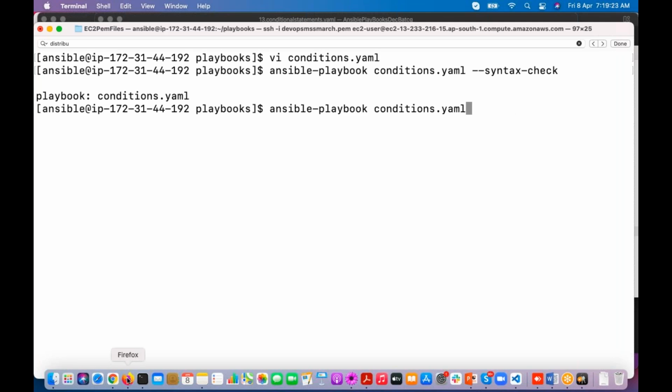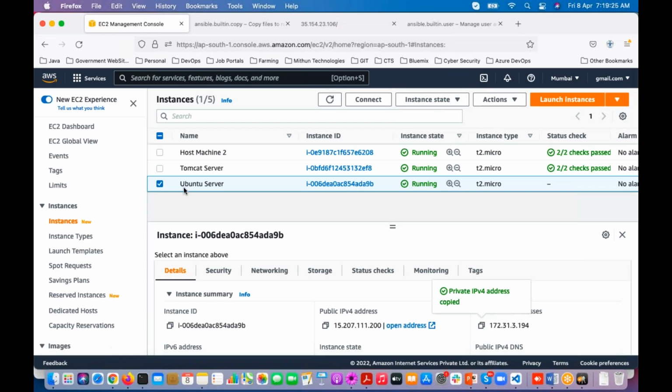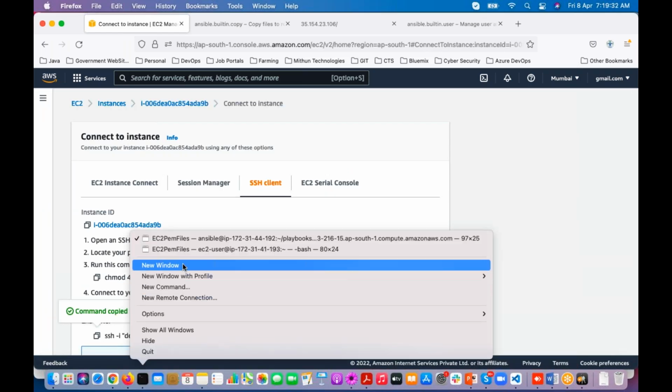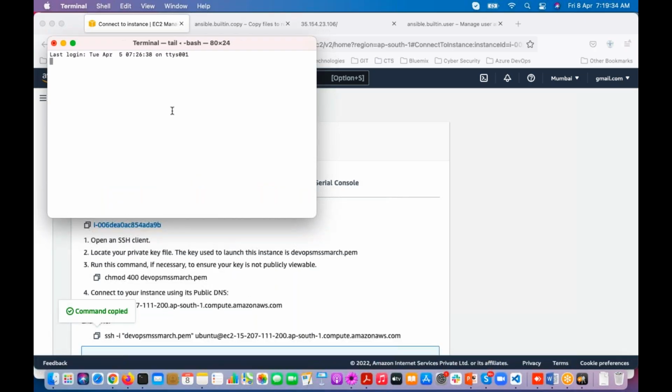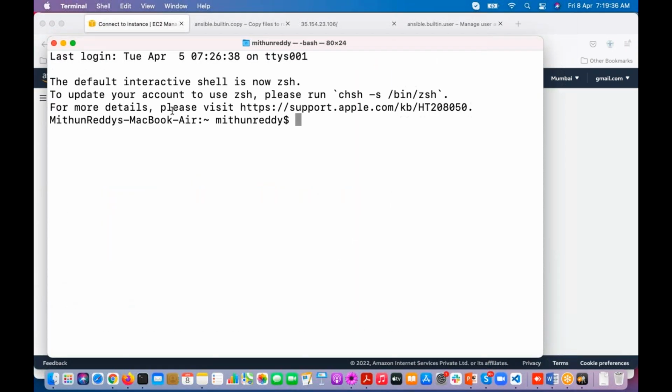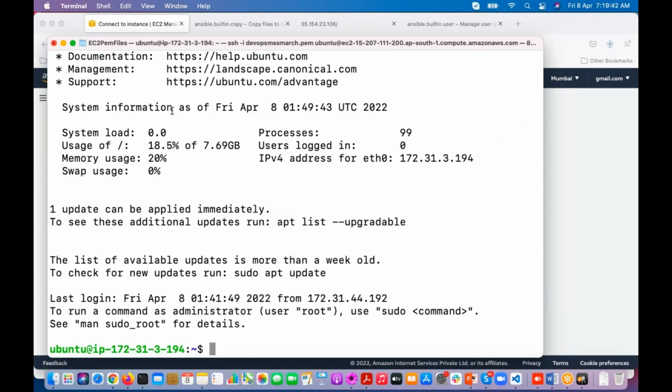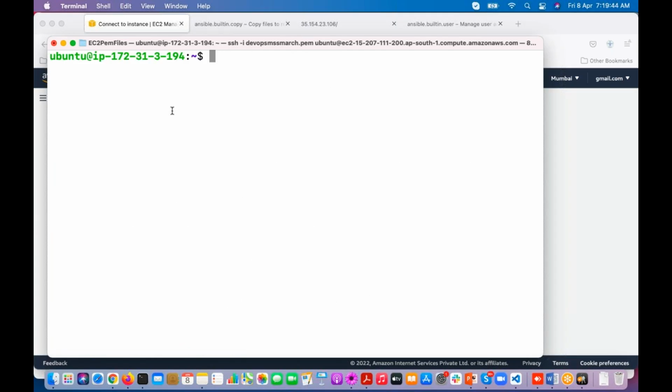Before that, if you want, you can connect and check whether Git is installed in the server or not. Oh, Git is already installed.